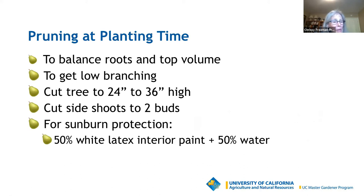So why do we prune at planting time? We prune to balance out how much roots a plant has with how much top volume it has. Those roots, no matter how careful we are, they do get damaged, traumatized. It's a tough life being a bare root. So we want to reduce the top volume so that the roots are not overstressed. They don't have to support too much volume when we first plant the tree.